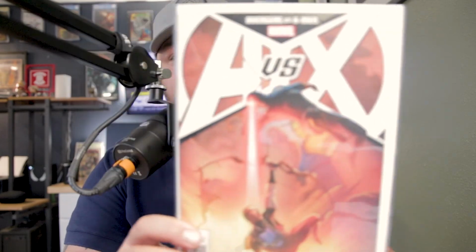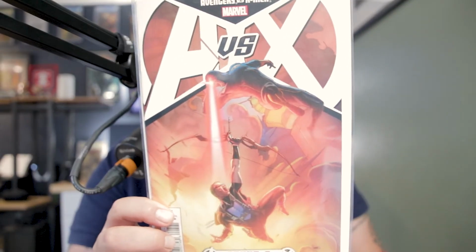Avengers versus X-Men round 7. So let's look this guy up. I hope that's something special, because again, I'm not doing too good on this one. Avengers versus X-Men. Oops. And this is issue number, I'm assuming, issue number 7. Let's see what it says. There it is. It does have Hawkeye on the cover. Oh, there we go. Maybe we went over.